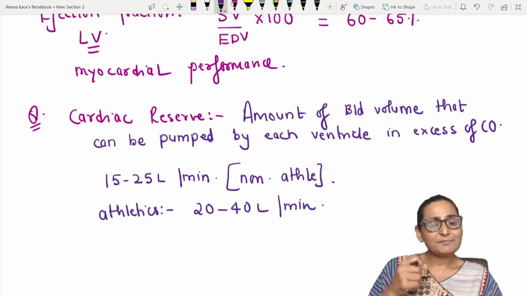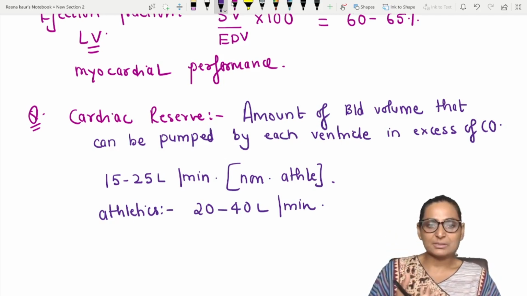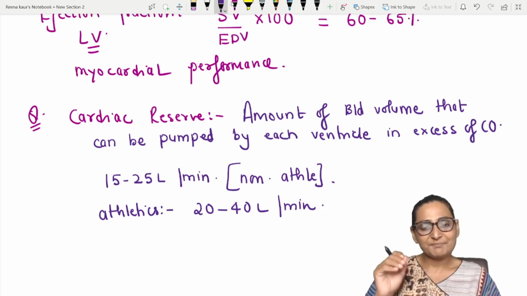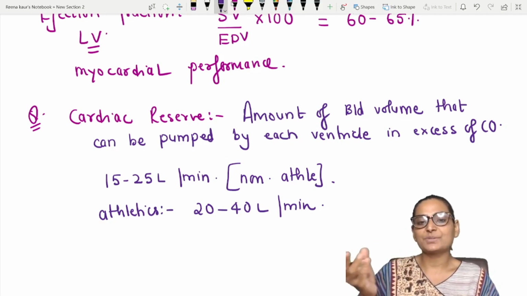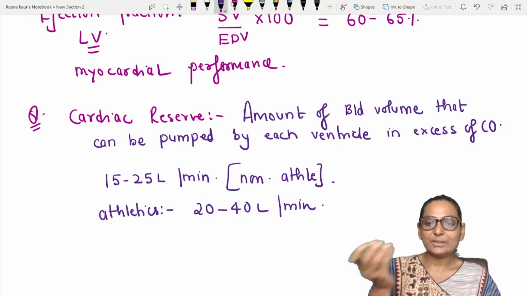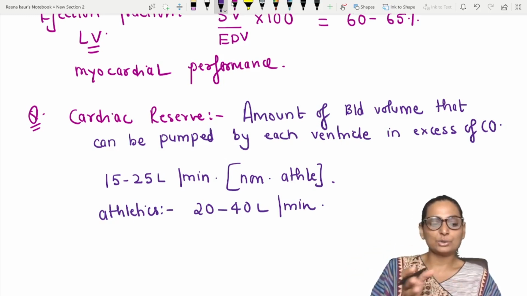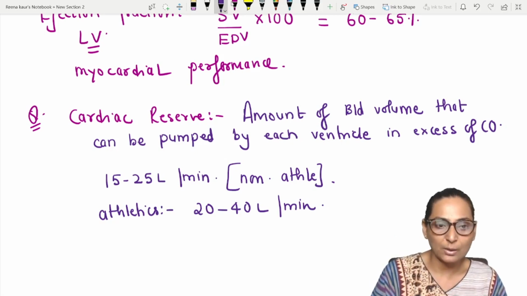Now, what are the physiological factors or conditions affecting cardiac output? See, there is a very common mistake. When I'm saying factors regulating your cardiac output, that becomes your heart rate, your stroke volume, right? Those are the determinants which are controlling. So increase or decrease in the heart rate or the stroke volume will affect your cardiac output.